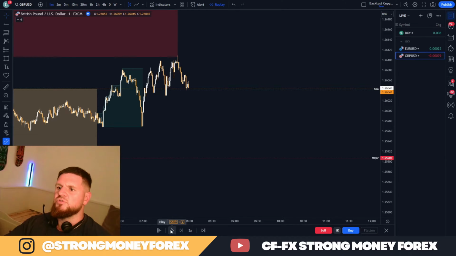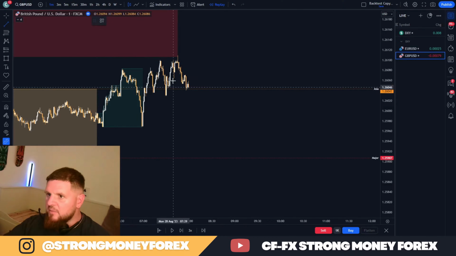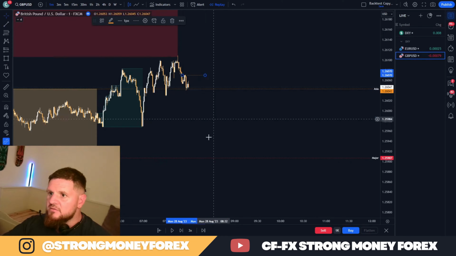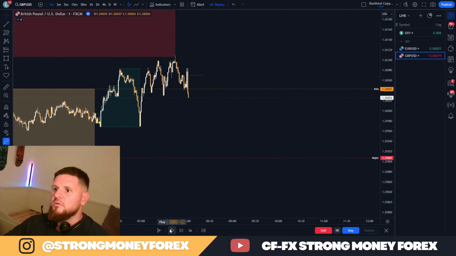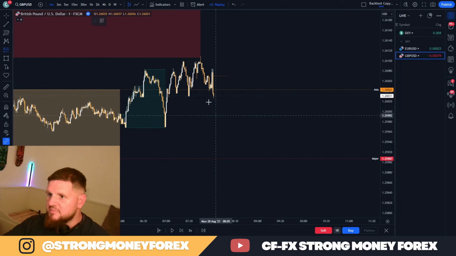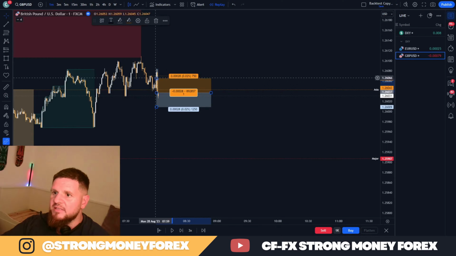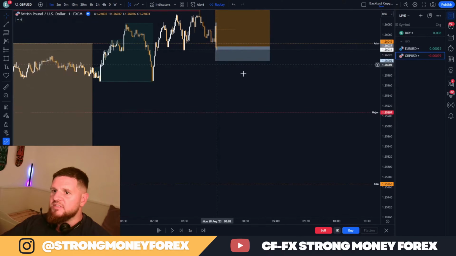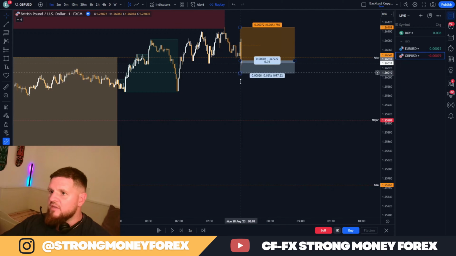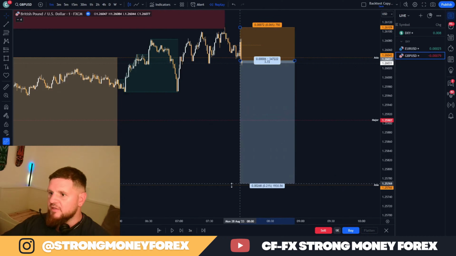Looks like it might be coming short. If we now get a manipulation of that high there, perfect. Okay, so that's my signal to get in. So look at that, we've got a manipulation, so push down, push up, push down, manipulation, engulfing candle. That's perfect for me, so I'm getting into that all day long. Okay, so 7 pips stop. We go break even around here, and then we hold out to the lows.